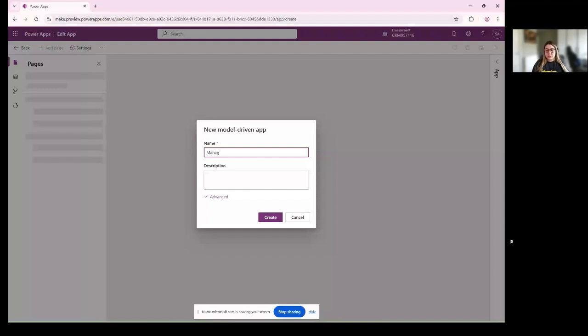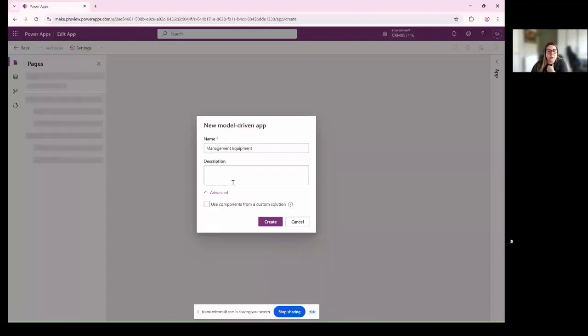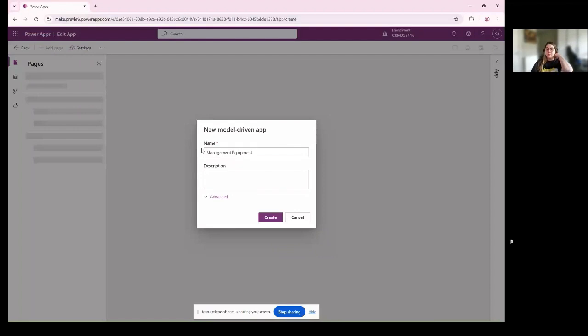We are managing the equipment in the app that we are going to build. Here you can add a description, and you can mark this to use components from our custom solution, but this is not important for now. So let me create a model-driven app.